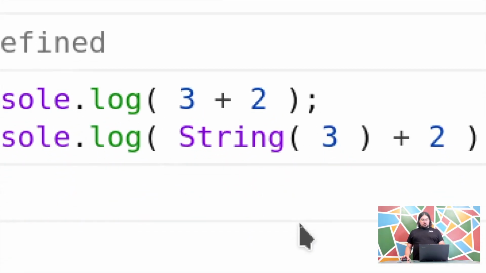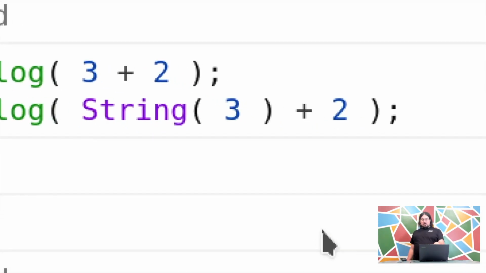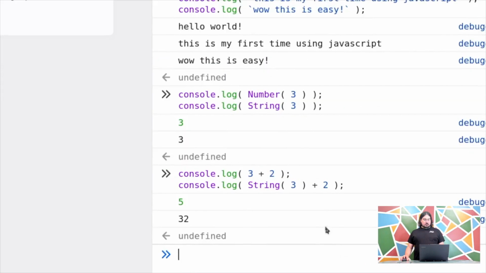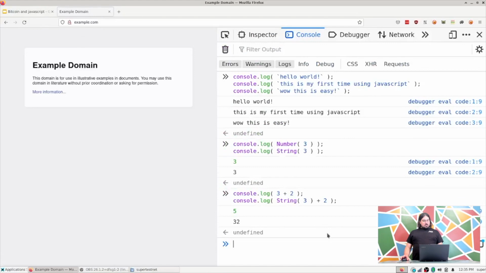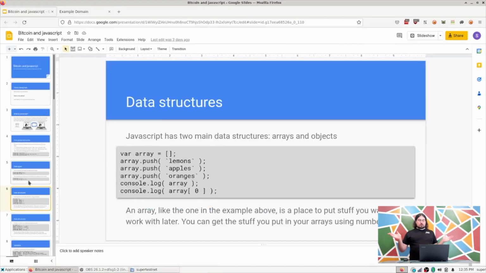But it doesn't always work, because down here at the bottom, I specified that one of them was a string, and I didn't specify the other one, and then JavaScript was like, well, he's trying to add a number to a string. I'm going to assume that he wants the second one to be a string as well, even though I didn't specify. So just be aware that JavaScript has this property of loose typing. It'll try and figure it out for you, but it's best to specify. You should specify if this is a number or a string by using these functions, number and string. That's why they're there.